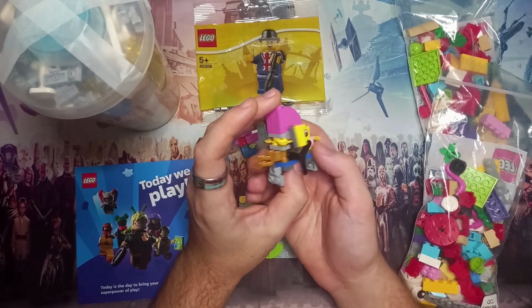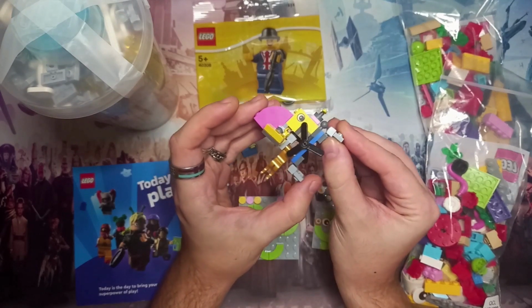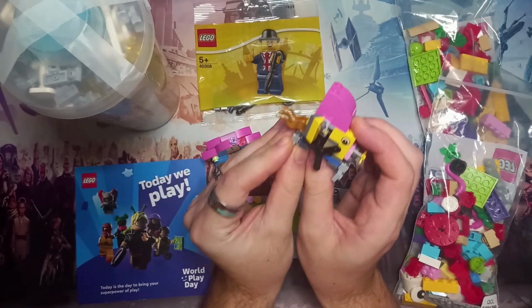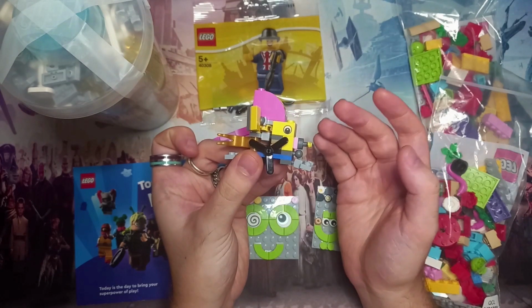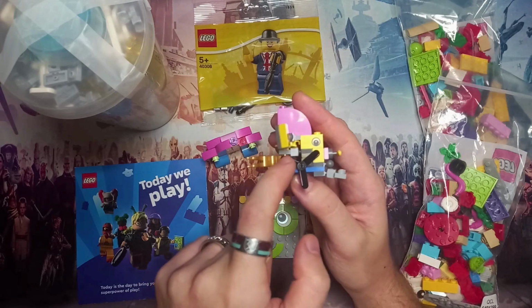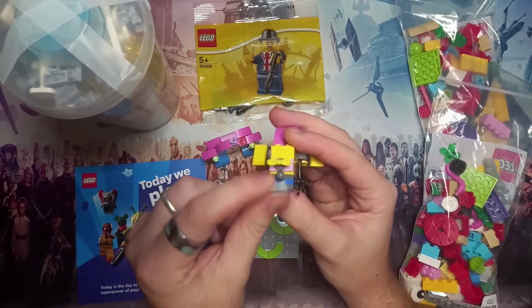I just saw some interesting pieces and wanted to use them. I had a handful of these joints, which I wanted to give it some sort of stand so that I could actually see it stood up. And I think this worked. They're also brackets, but they were a bit stubby because they were only the 1x2 brackets. And there's ball joints everywhere. There's a ball joint there, there's a ball joint in the middle. And I really like these propeller pieces, and I've even got one at the front.